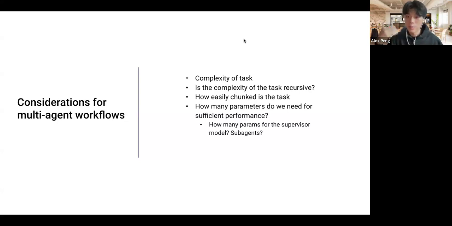But some people have found really good success in a GPT-4 supervisor LLM, which is really, really skilled at coordinating some sub agents, right? And then the sub agents are like 7 billion parameter LLMs that are super specialized in a specific task. Maybe they don't have general performance across a number of different tasks, but it doesn't matter because the supervisor LLM is going to know exactly the tasks that they're good at, send them out to do it, and then the sub agent is able to run much more cheaply than a GPT-4 agent overseeing other GPT-4 agents.